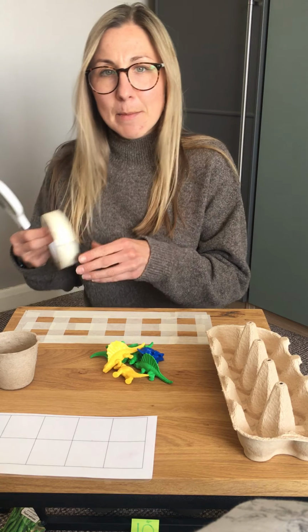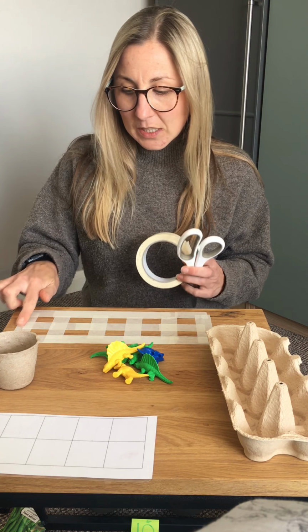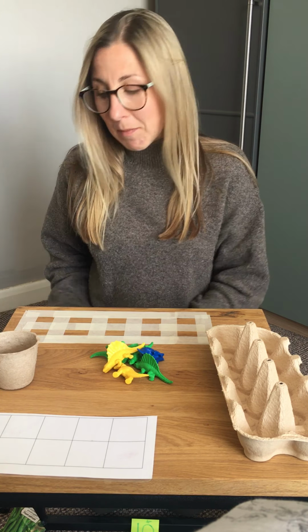You're going to need an egg box, like this one, which has got 10 spaces in, or if you don't have a big egg box like this, you can maybe find a tens frame. If you haven't got one, you could draw one with a pen, or you could use some tape and scissors like Miss Compton did to make a tens frame here. Just remember, you need to have 10 spaces in your tens frame.